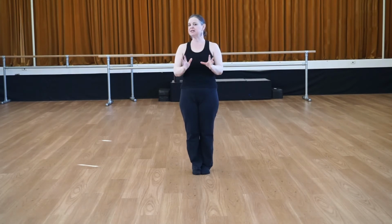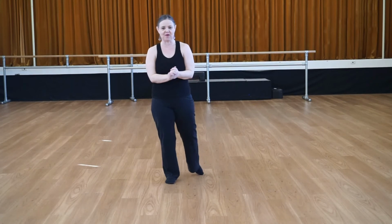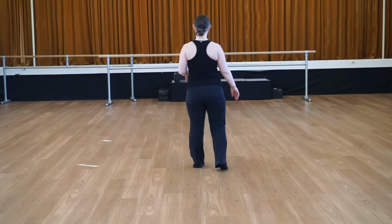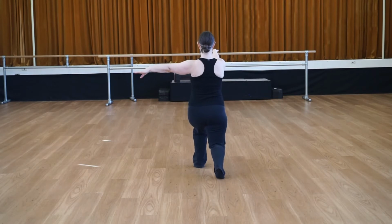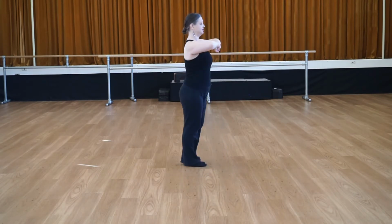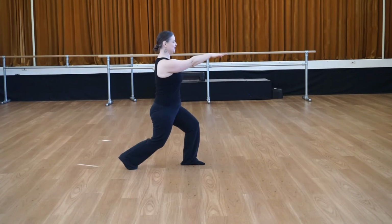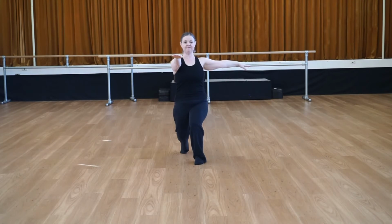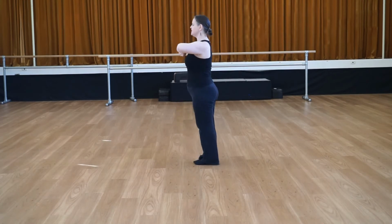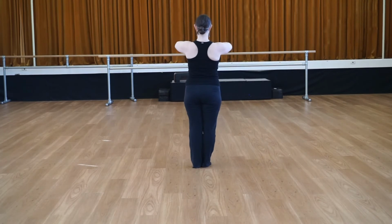I'm going to do that again. I'm going to start facing away from you so I can use left and right and know that I'm giving you the right thing. So we're going to start with the right leg going back. So we go right leg back, right arm forward, turn to your right. Right leg back, right arm forward, turn to your right. Right foot back, right arm forward, turn to your right. Right leg back, right arm forward, turn to your right.